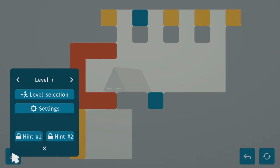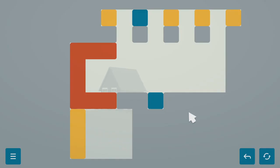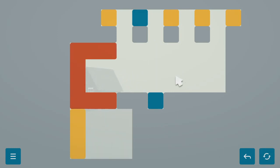Okay, what puzzle are we on now? We're in advanced 7. Okay. This one seems familiar. Didn't we do a puzzle that was very similar to this? I need to bring all four yellows in here. This feels very familiar. I don't know that I trust my own sense of familiarity. Is it possible that I saw this in a demo or something? But why does this not work? Oh, because we need to press this to the left to get in there. Could I have just joined them up in a different order to get in there?